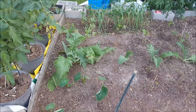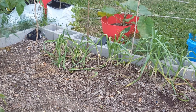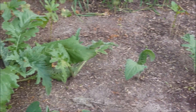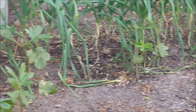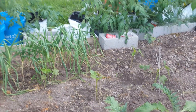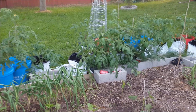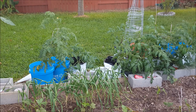Over here you can see some more taro growing on this side of the bed, this is my garlic growing over here, and I got some of these artichoke plants and some more okra that is growing very slowly, but hopefully we'll get some. I've already started some seeds for Louisiana okra, which is a very good kind. Behind the okra we have more garlic, and behind that more tomatoes — this has turned into a jungle, so I'm gonna use some tomato cages to properly stake them.